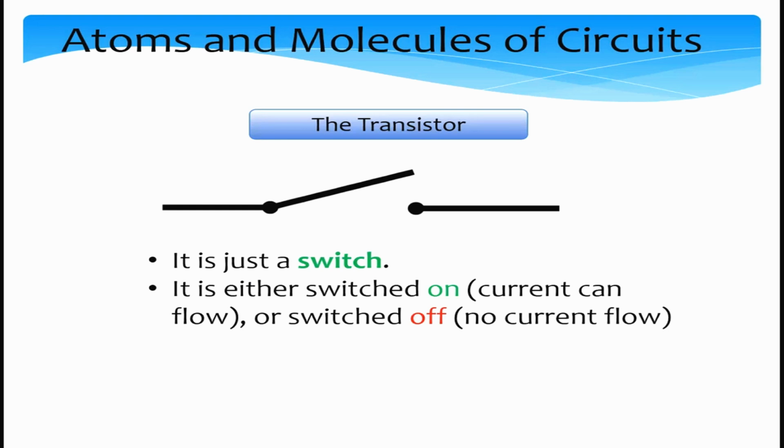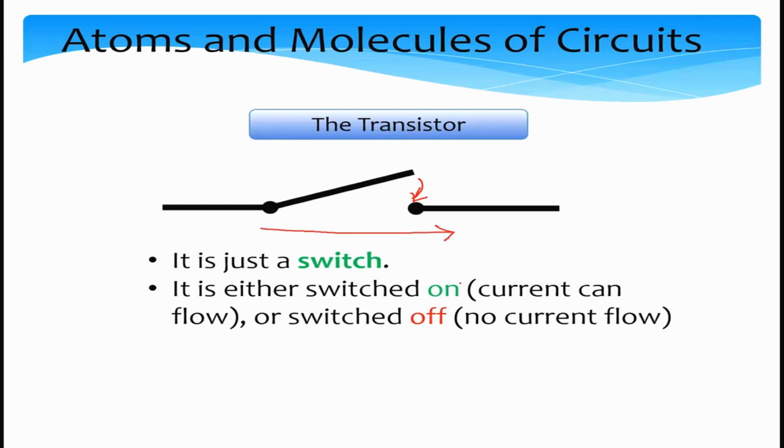Alright, so let's take a look at the basic atom of a circuit. It's like the atom and molecule of a circuit. The most basic element is a transistor. In common man's words, a transistor is basically a switch. It's the same as a light switch, or any kind of switch. When the switch is open, current is not flowing, and when the switch closes, there is a flow of current. It is as simple as that.